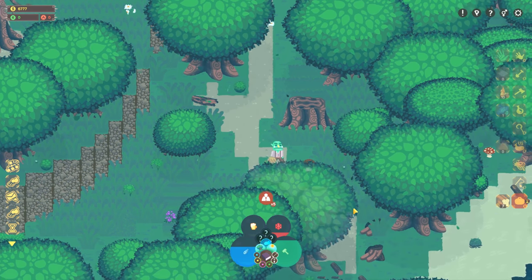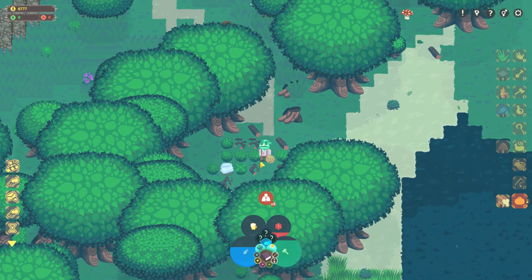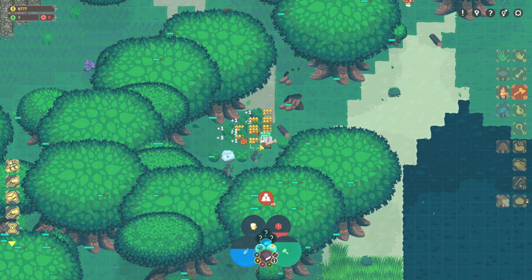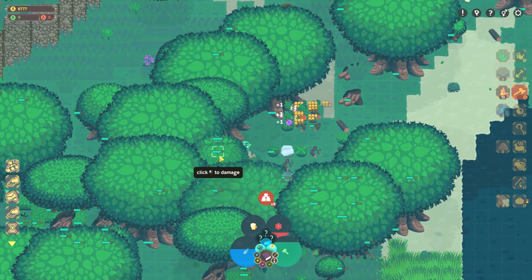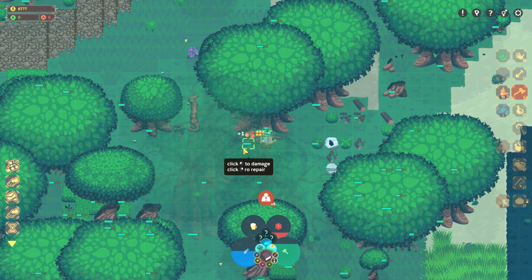There's an apple tree over there. Yeah, it's a little out of the way. Let's just cut through here. It's all out of the way, so it doesn't really matter. Let's cut through here and go after this tree. I can't even tell which tree I'm cutting. There we go. Yeah, that's an apple tree. You can tell because you can see the apple beside the wood.